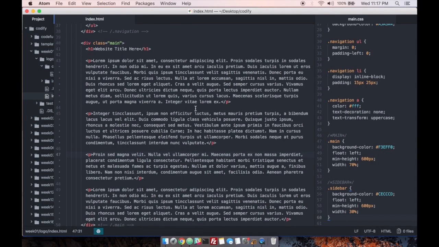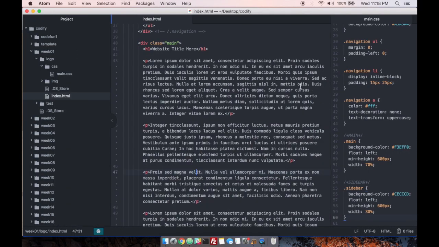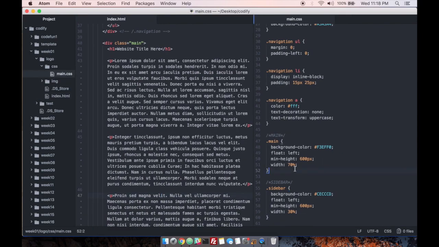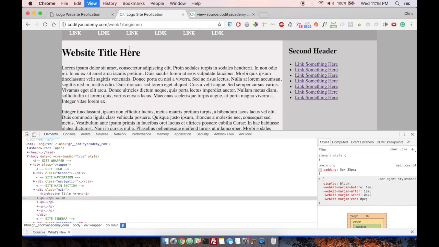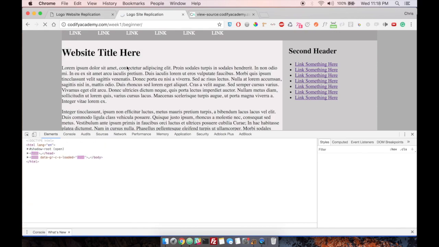Now we just need to add some styling to the H1 and the P tag in the main section. So we're going to add padding left to our H1 inside of an element with the class of main. Alright, and then we're going to select our P tag inside of an element with the class of main. We're going to add some padding, first to the top and the bottom, 5 pixels. Then the left and the right, 35 pixels. That way it looks the same, just like their replication. Do a quick refresh, and there we go, it looks the same.